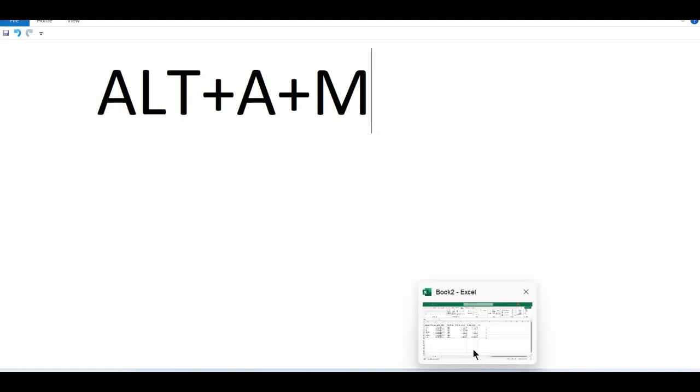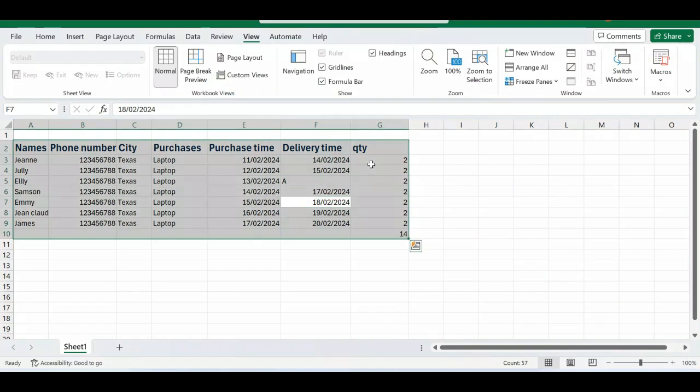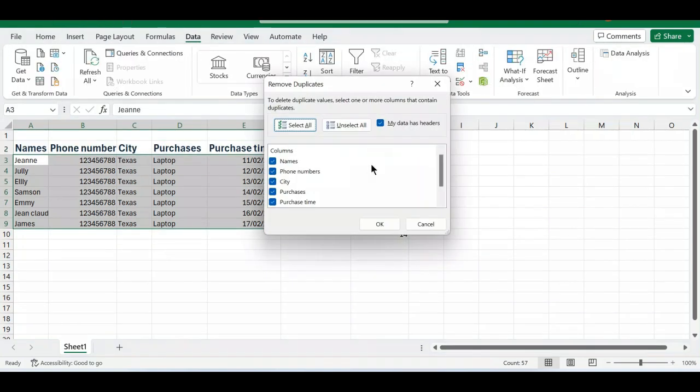Now let's come here and select all the data we have in our worksheet, then press Alt A M. As you can see, they are asking us to choose where we want to remove the duplicates.